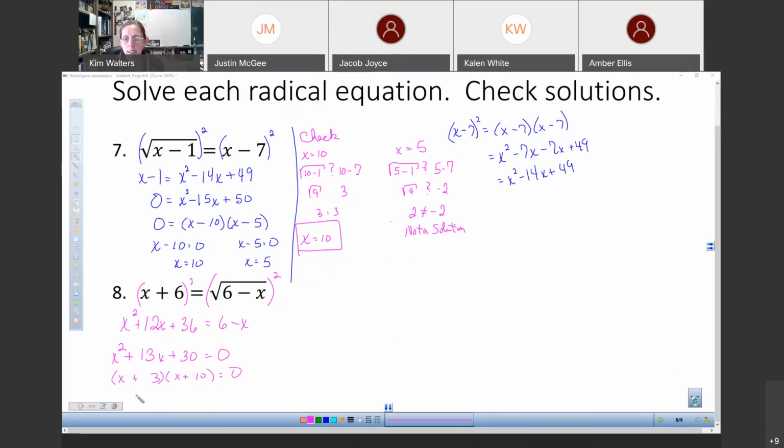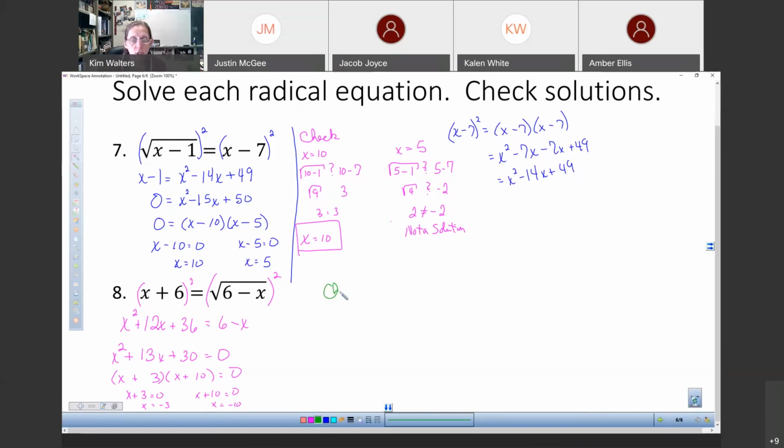So this, I'm going to set each factor equal to 0. All right. So each factor equal to 0, and I get two solutions. I get -3 and I get -10. Okay. Now, they're both negative. So a lot of times people go, oh, well, everything else has been the negative answers didn't work. Well, we had two positive answers up here and one of them didn't work. So you probably ought to check both those negatives.